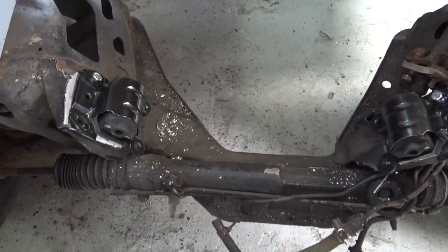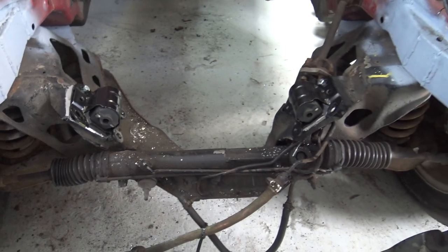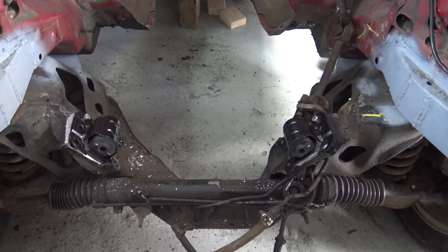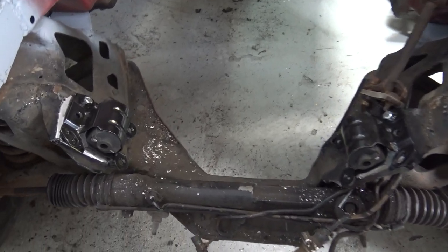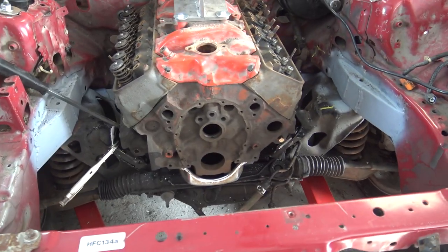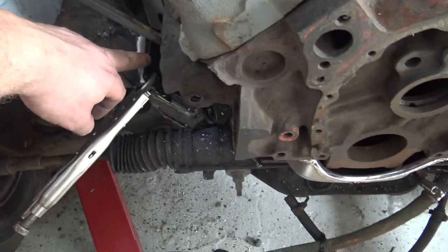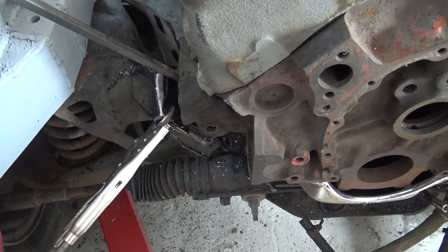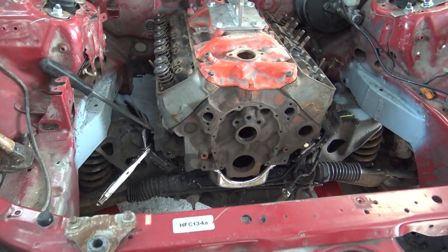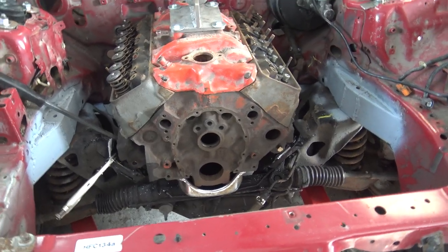I got two bolts in each one of these, so they're in place where they need to be. Before I go any further, I'm going to take the engine and drop it in. These are pretty sturdy right now, so I want to see if I can actually bolt it up and make sure nothing moved. This is exactly why I was trying to test fit it — this motor mount is actually a little bit too low. I'm probably going to have to take this out and try to raise that a little bit higher. If I do that, I should be able to bolt this engine into the motor mounts and have everything bolted into the frame.